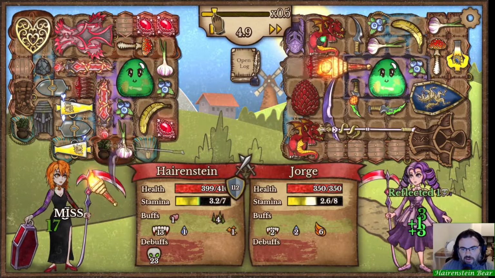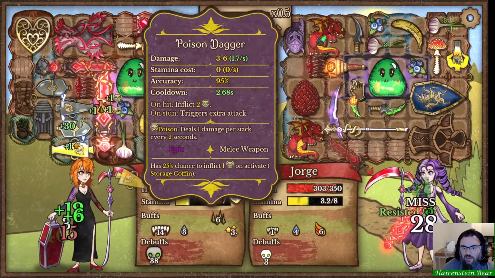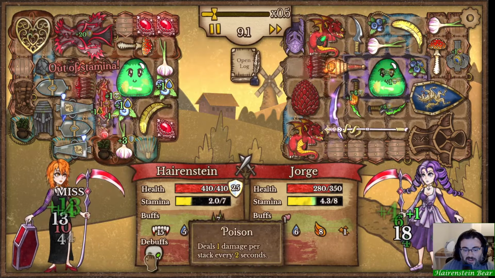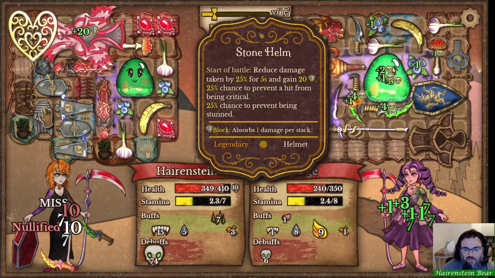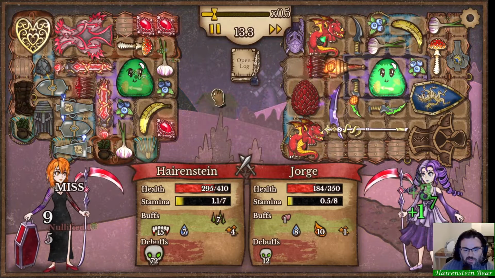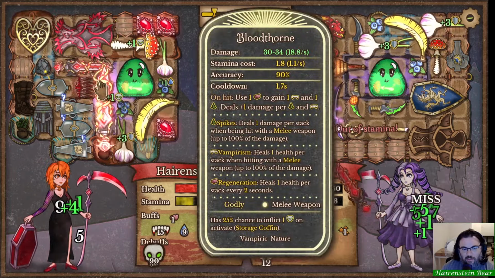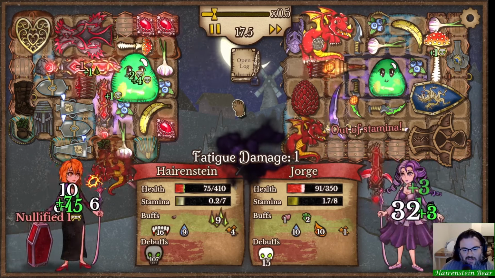Let's slow this down. We are in our last match. Watch what's happening here. They got a poison goober as well, but their death scythe is doubling up the amount of poison it does. Look at that poison they're stacking on us. Luckily we had our stone helm reducing damage for a while, but not anymore. We need to do some big damage. We've got 21 extra for our bloodthorn. They're each doing 30 to 34, but I don't think they're attacking fast enough.